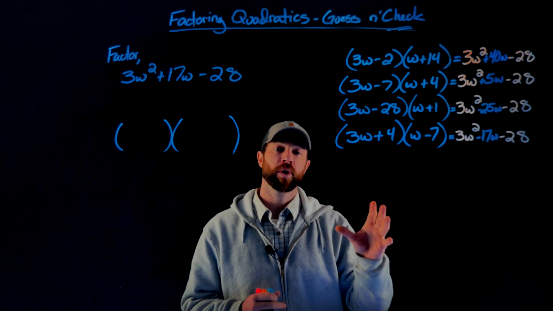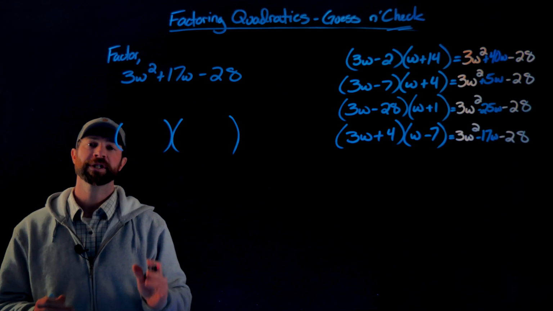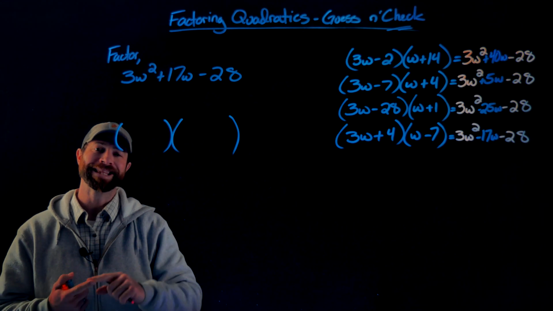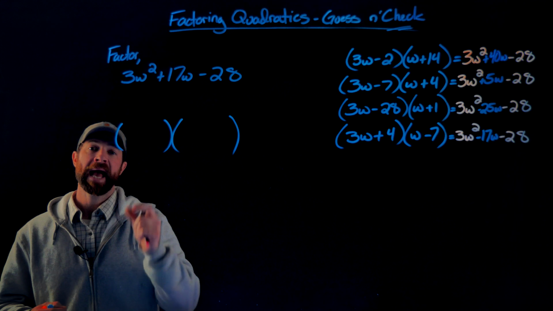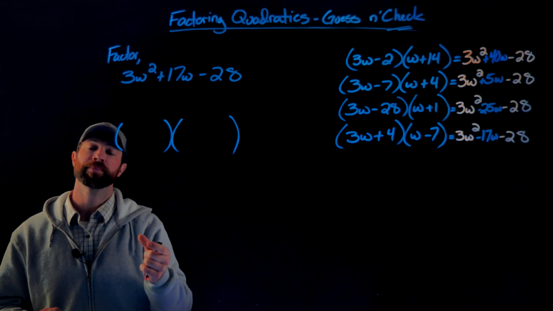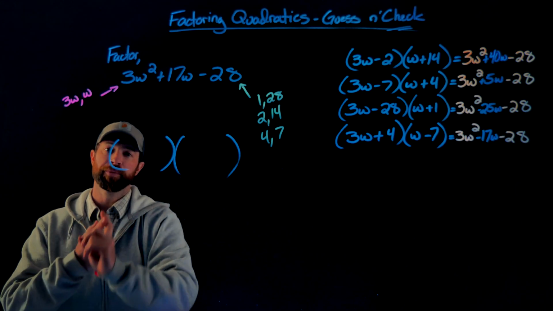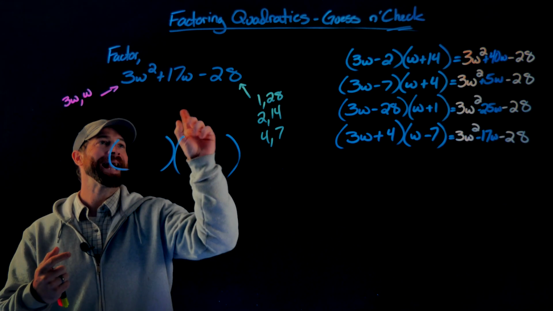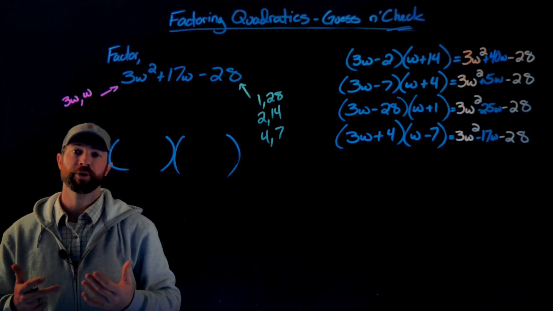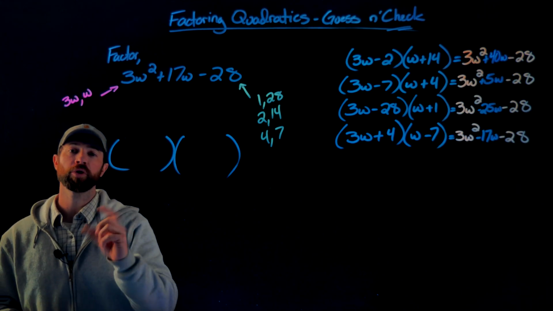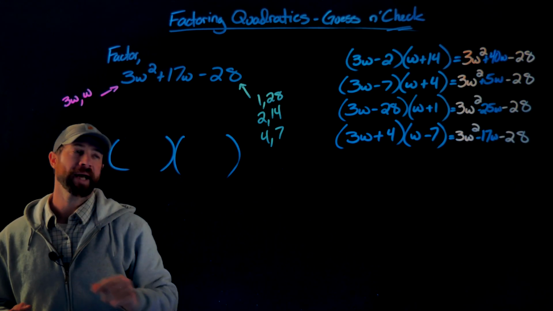I'll now break down one of these multiplications and talk about how we involve the guess and check procedure. First things first, what I'm going to do is look at the lead coefficient and the constant coefficient, or the first term and the third term in this case, and think of all the factor pairs that multiply to be those terms. I'll write the factor pairs for both the lead coefficient of 3w squared and the constant coefficient of 28. For the lead coefficient, this actually works pretty nicely, because 3 is a prime number, so there's only one set of expressions that multiply to be 3w squared. More on that in a second.